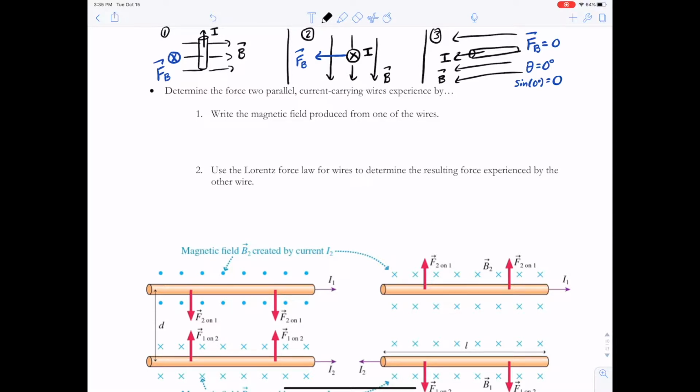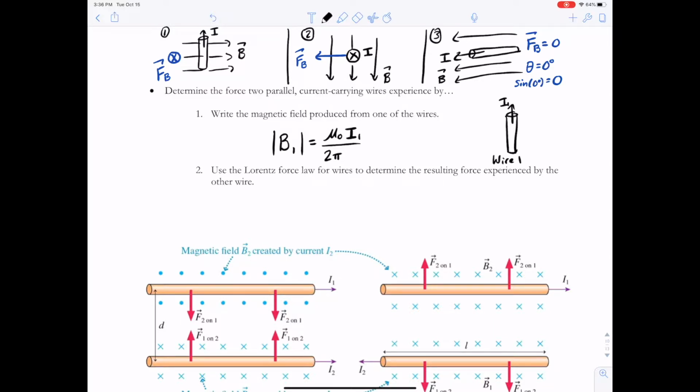So suppose we just have one wire. That wire carries some current I, so we can draw it here. Let's say it has some current I, and we'll call this wire 1. We know from previous study that a wire carrying some current I creates a magnetic field in the space around it. And the magnitude of the magnetic field produced by wire 1 is given by mu naught I, let's call this I1, divided by 2 pi r.